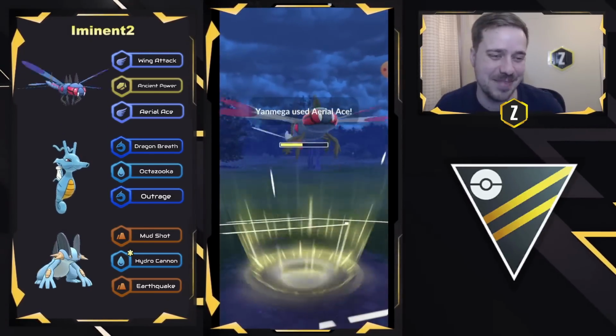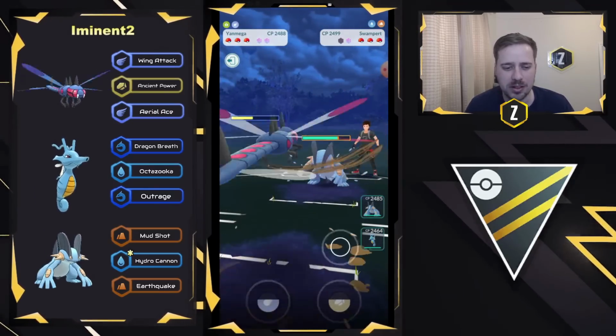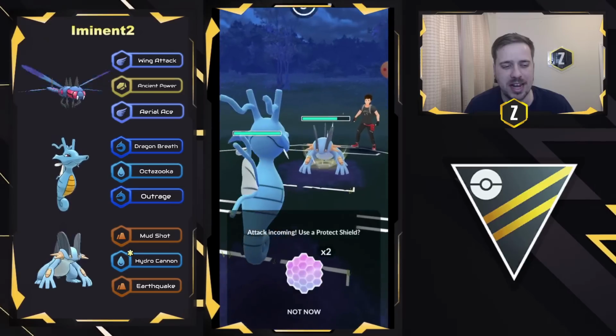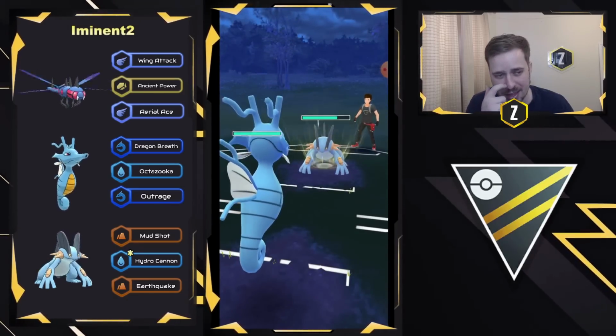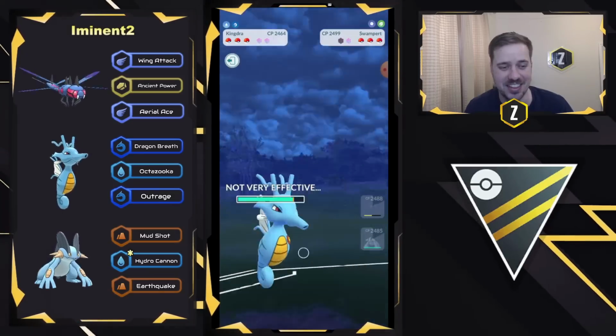And today it's Yanmega. So we're going to see the Aerial Ace get shielded right there. Interesting shield, but we're probably going to see a swap out. Yeah, we do see a swap out now into Kingdra, catch the charge move. Thankfully, because of the typing here, this is going to do like no damage to Kingdra. Yeah, that is nothing.